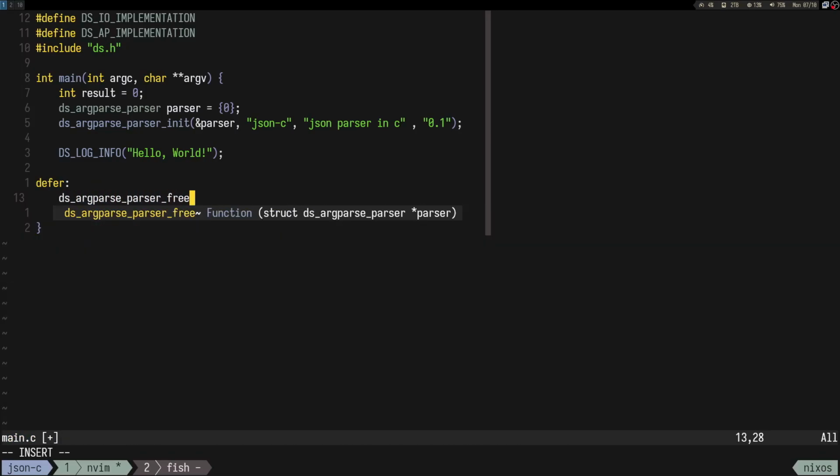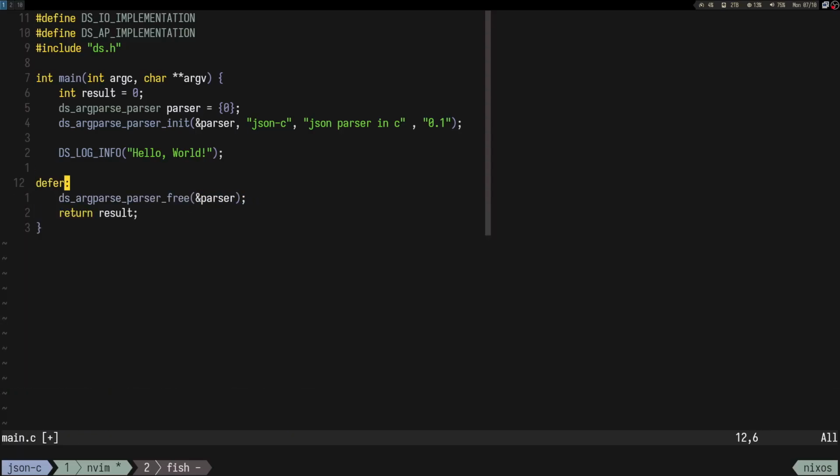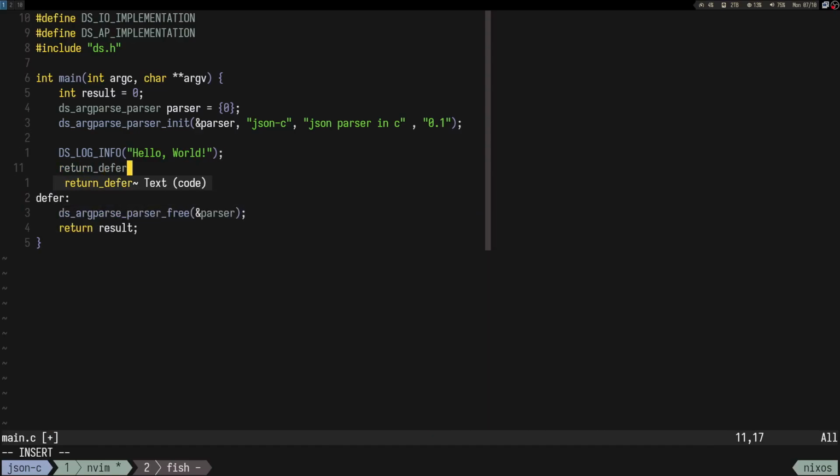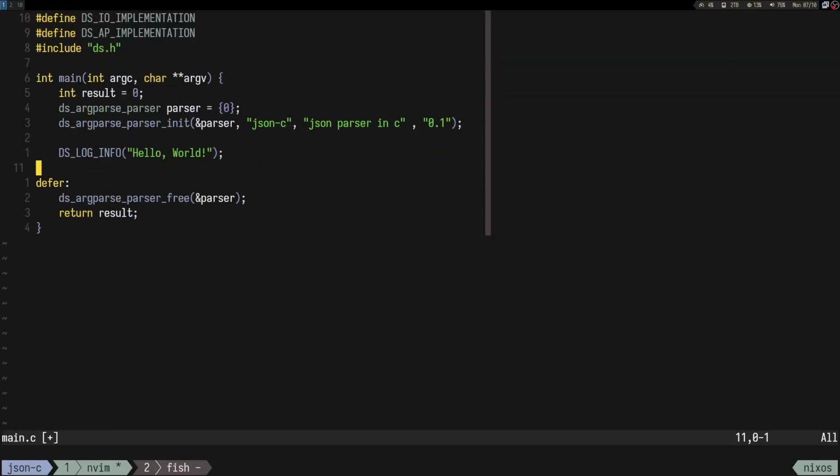Parser free. Okay, and yeah, in my ds.h library I also have this return defer macro, which just does the go to defer and sets the result to the status code that you send. So it's like a neat little thing, you know how Go does it, but it's more verbose in a way.